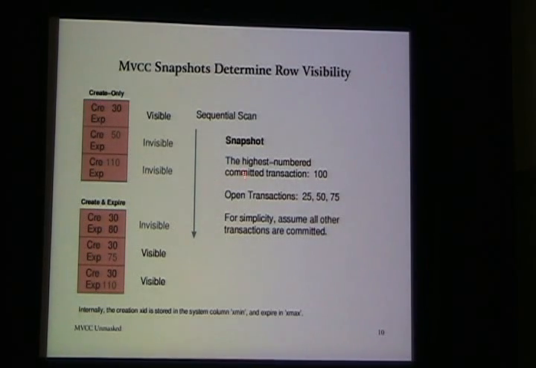Okay, so let's actually look at the snapshot and that'll answer your question. So the snapshot we have here is that we know that the command counter at this point, the highest committed transaction, is 100. Is that always going to be the highest current one? No. It actually is only important because that's my high watermark in how I have to look at my open transactions. And I'm very much trivializing this example.